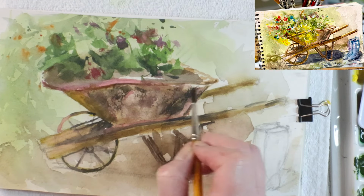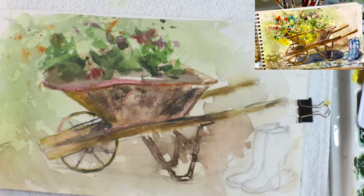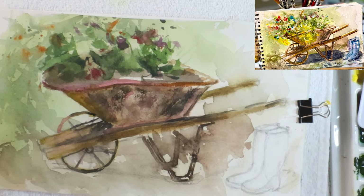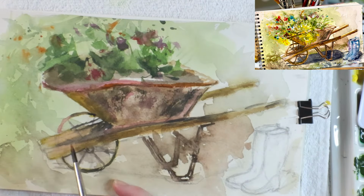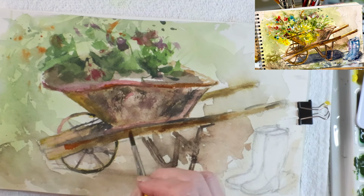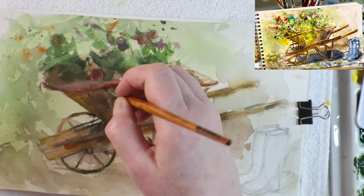Because it's real pointy, I think. That's why it's called a sword liner. So anyway, I used that with gouache. You'll see that down the road here. Now I'm just kind of getting the wheelbarrow defined, and getting the colors in there and the rest. So I will let you listen to some pretty music and I'll come back in when I'm playing around having fun with the flowers and mixing in some gouache.